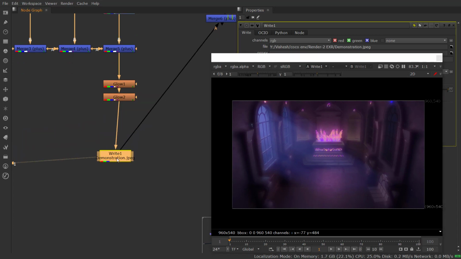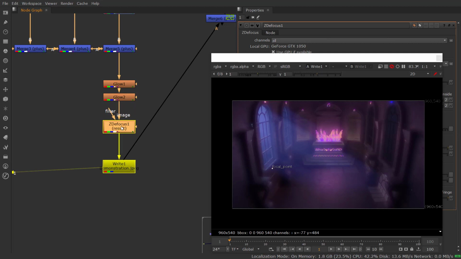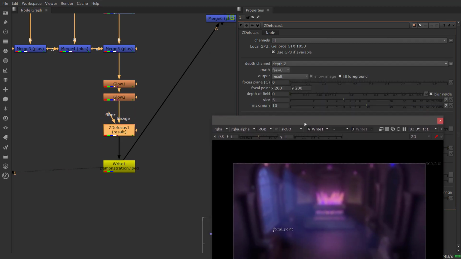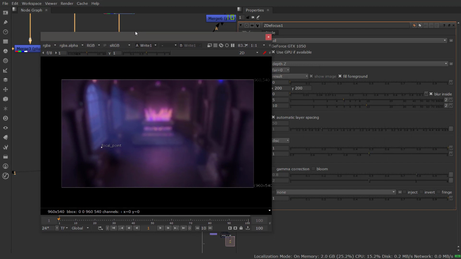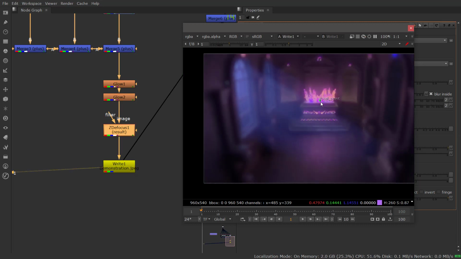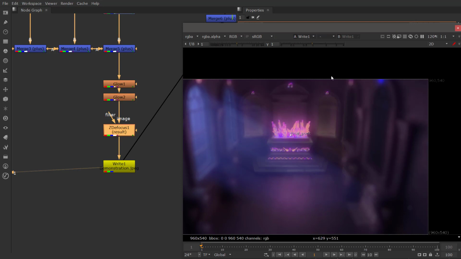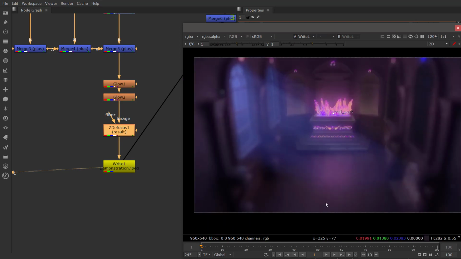One thing more I could tell you is the use of the ZDEP pass. You can hit tab and type in ZD focus. So this uses the ZDEP channel, as you can see, and you can see this focal point. You can just drag and drop it to wherever you want your scene to focus on. Like right now you can see it's focusing on the crystal, and everything else has gotten blurred.